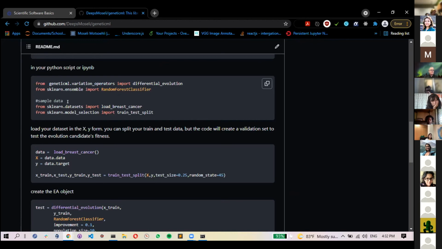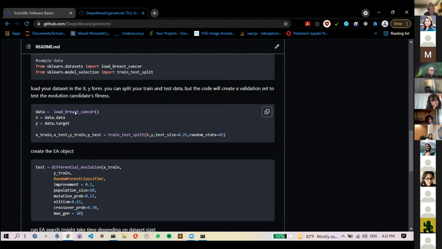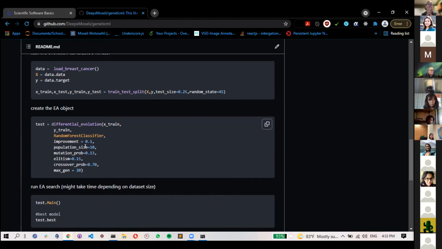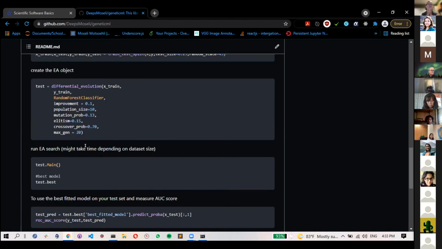Like after installation, this is what you do in your Python. This is how you load your data. And it uses a common data set instead of a very specific data set that people will not have access to. So making examples using data that is only accessible to you is kind of not good, because then someone else can never replicate the work that you did here. But if you use a data set that is publicly available and everyone has access to, then if someone goes through this, they can totally replicate what you did and get the results that you say they get. So that's exactly how you go about that and run that.